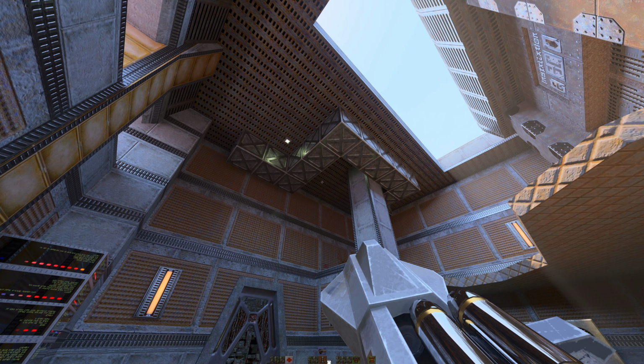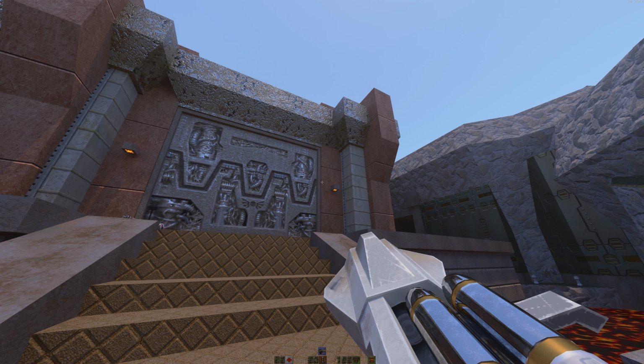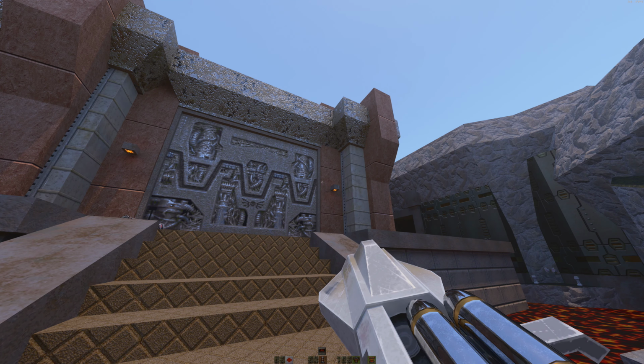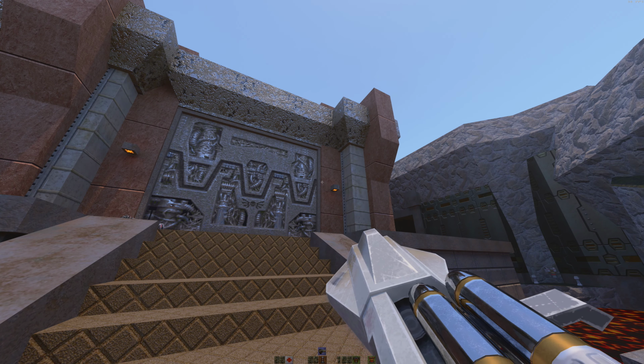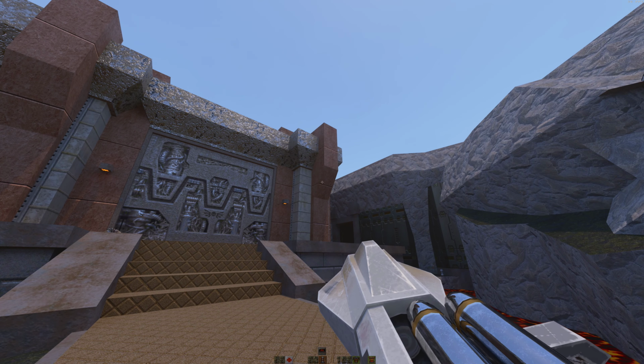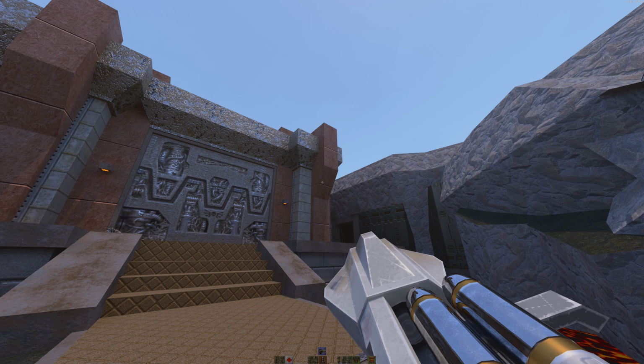Let's move on to another level and we'll play around with the sky and the time of day a bit more. So here we are at the mine intro. This gives us a good little sky to deal with. First thing I want to do is take this moment to just show a nice area with the temporal upscaling on, and then I'll switch it off so you can get a direct comparison.